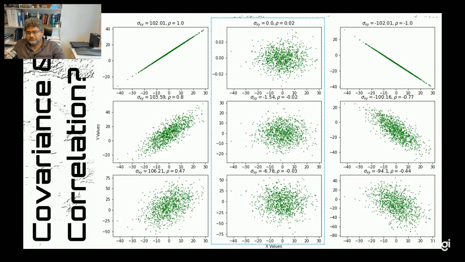The middle column also consists of 3 figures. The top figure consists of a situation where you have a covariance of 0. Because of that, the correlation is also negligible. Then I introduce somewhat smaller noise into the middle figure, and higher noise or uncertainty into the bottom figure. As you can see, even though the covariance has increased due to these uncertainties, the correlation doesn't improve much. This type of situation we often classify as white Gaussian noise.